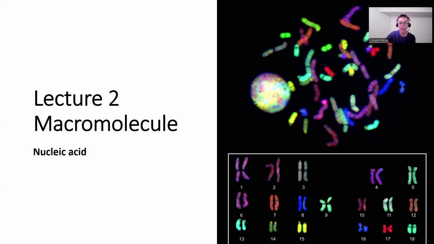Anybody know what these things are? These little gummy worms that you're looking at, colorful ones? Chromosomes. That's right. Zome is body, and chromo means color. These are bodies that will soak up color. That's why they are called chromosomes. How many chromosomes do you have in your body per cell? No one has been able to answer me so far in my other two classes. Let's see if you guys know.